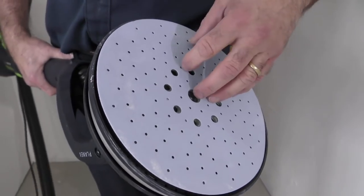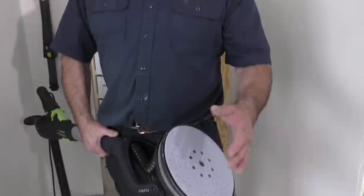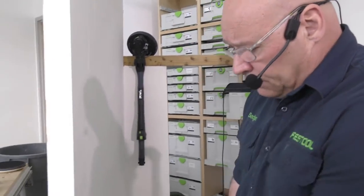I always start with a higher grit. And if it's not taking enough, if I'm taking too much time, I lower the grit to remove the mud. All dependent on what type of mud. Do you use an ultra soft or ultra light, or is there a medium, or is it a really hard mud? So all kinds of stuff come into play. But you just gotta, how do you say, practice with it a little bit. The other thing I want to show you is the new cradle, because I'm going to change paper now.